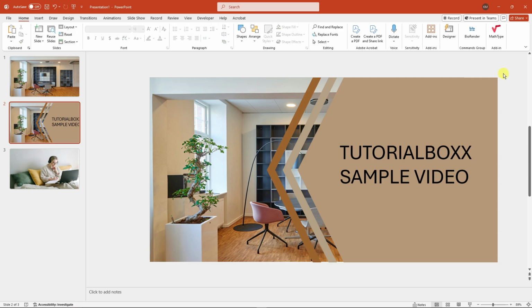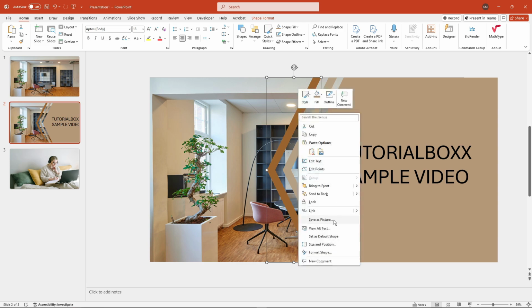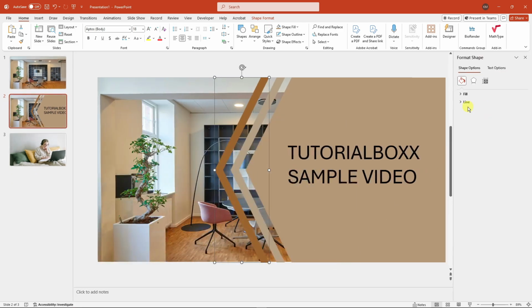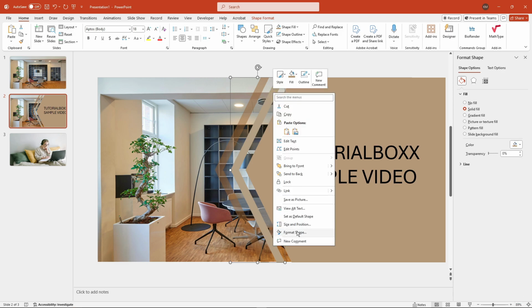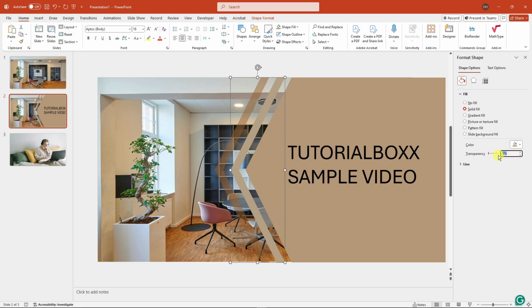Now for the next step, making sure the eye catches the text. So on the first strip right here, or first shape, right click, look for format shape for this one. Go to fill, and the one that says transparency, put it up to 50. Now same drill on the right one or middle one, go to format shape. For this one, place it under 30.